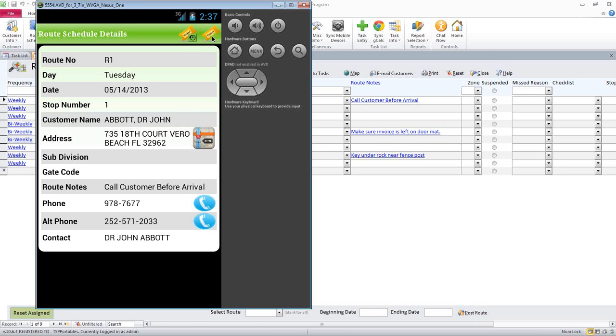Now to create what we call a route ticket in the software, which is what the route technicians use as an invoice or service slip or work order when they're out in the field, on the Droid device we hit the top right-hand corner, where it looks like a little movie stub and a plus sign. On an iPhone or iOS device, it'll have a button at the bottom of this page that says ticket entry.